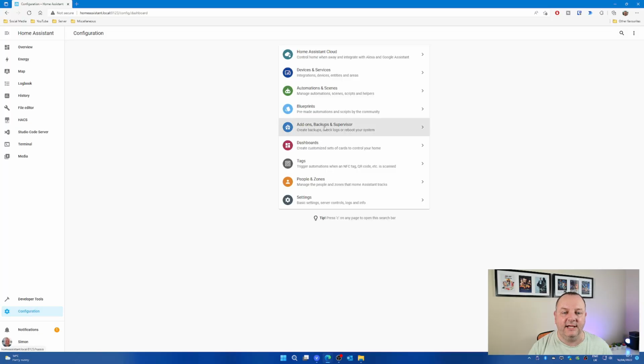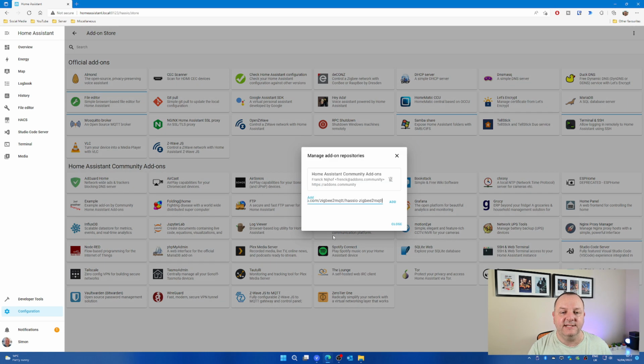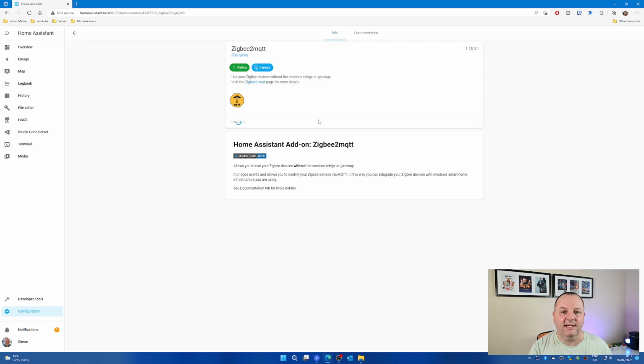To install Zigbee2MQTT, again, go into your configuration and your add-ons and click on the button in the bottom right-hand corner. A little bit different for this because it's not part of the standard add-on packages. So you need to click on the three dots in the top right-hand corner, and then repositories, and then put in the URL for the repository for the actual software, which there'll be a link down below for. And then on your list of add-ons on the screen, you'll have two options there. You'll have one which is a developer version, so it's kind of like the latest one that's currently being developed. Probably, for stability reasons, I would steer clear of that. There could be any kind of bugs or issues on that release of the software. So go with the other version that is there and just click on install.